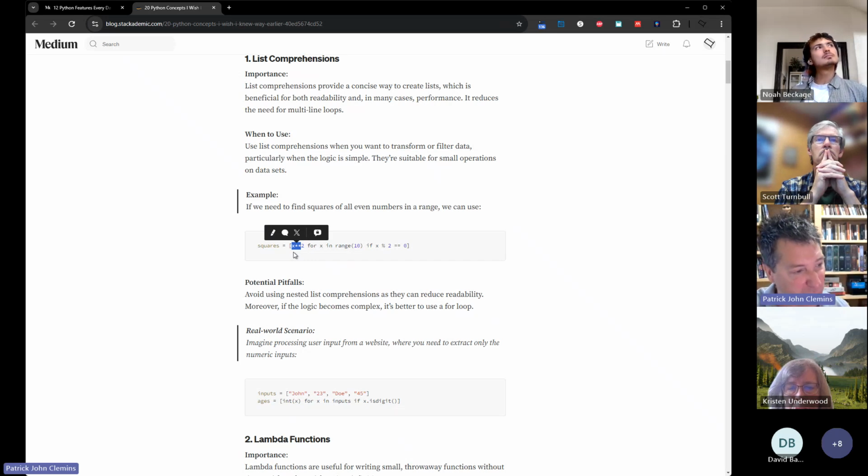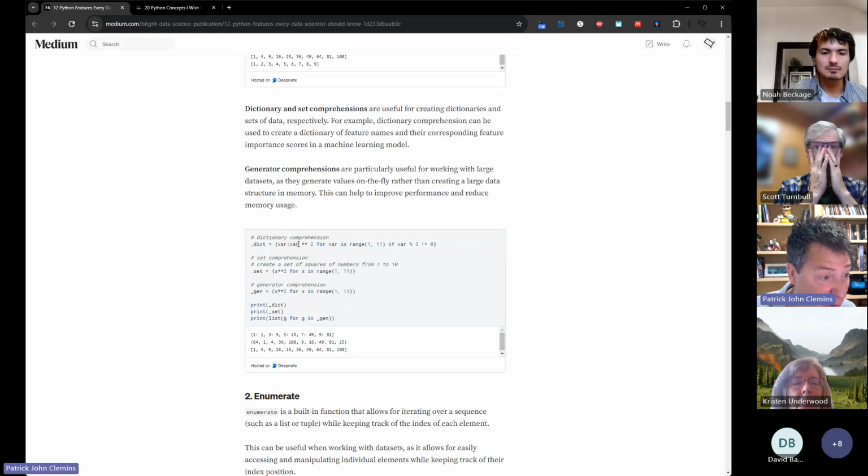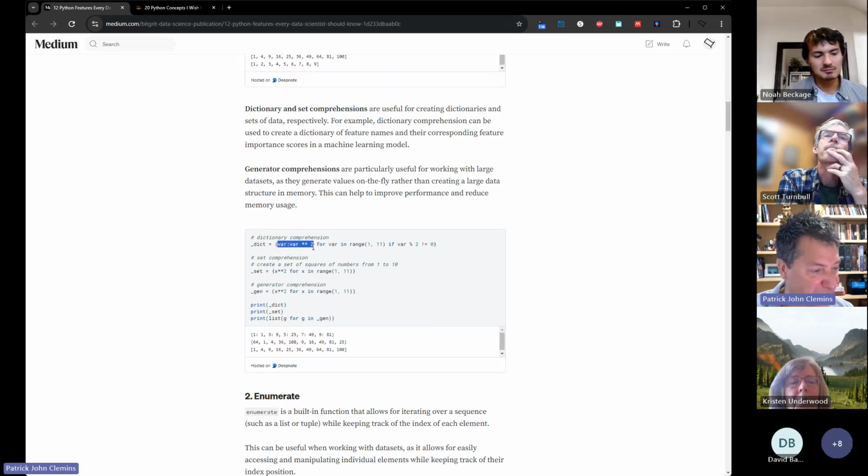Or if you have two different lists and you want to smash them into one dictionary, you can use the curly brackets to do a dictionary. Is there an example in this one? Yeah, for a dictionary, you just use the colon to separate the two pieces, the key and the value of the dictionary. And you can loop through a range or even a second list and use those to assign and create your new dictionary on the fly without a for loop.